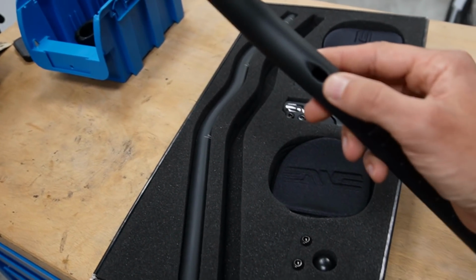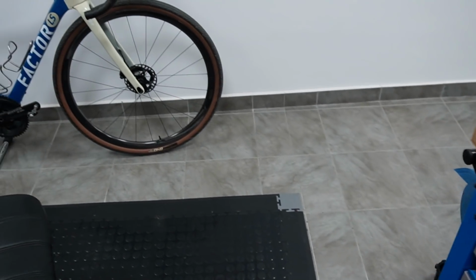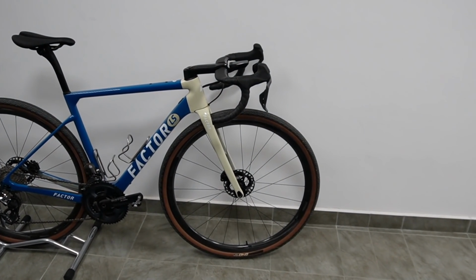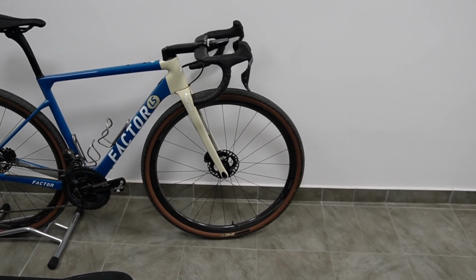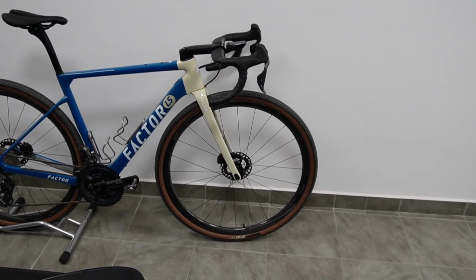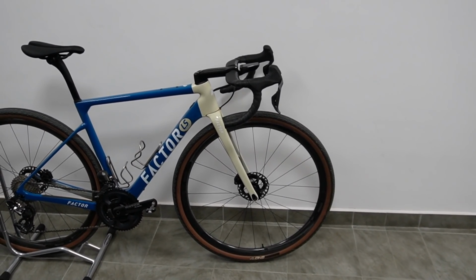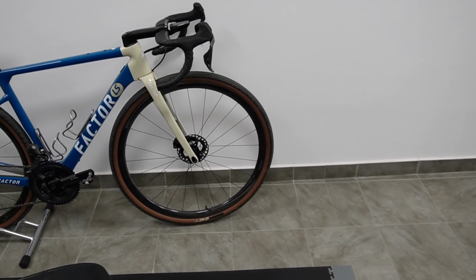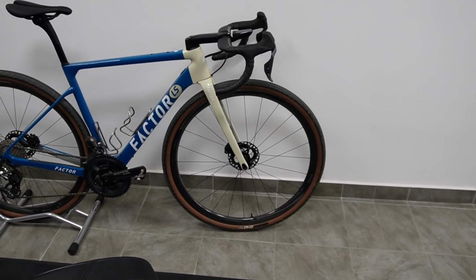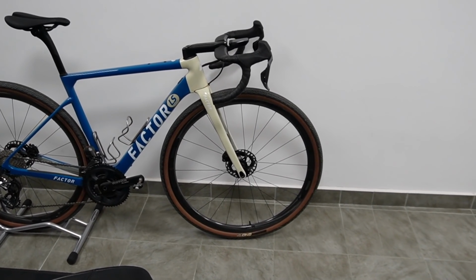You can also internally route shifters on there, but since there's a limited number of connectors, Di2 connectors in these levers, mainly two, which are taken up by the wiring itself, it's not really a good possibility, or it could be done, but it would be unsightly and pretty complicated. So yeah, it will be without shifting for now. Maybe if I delve into this further, then I will find a good way to do that.